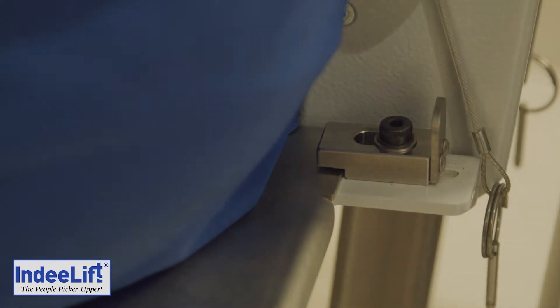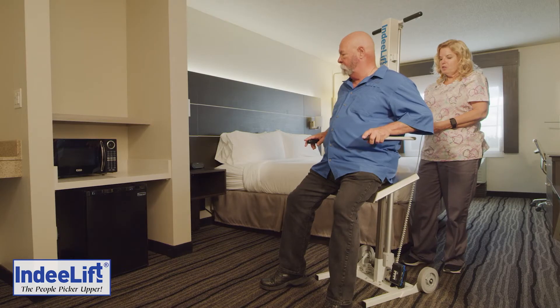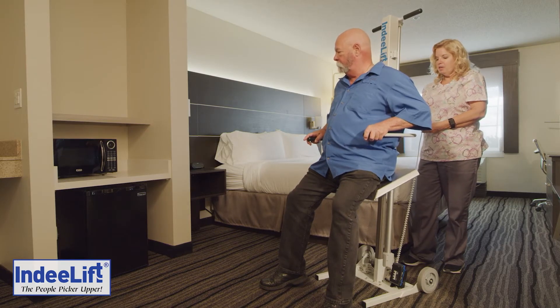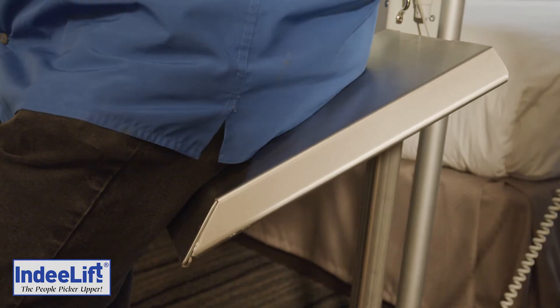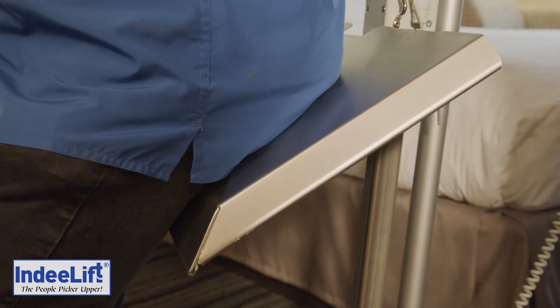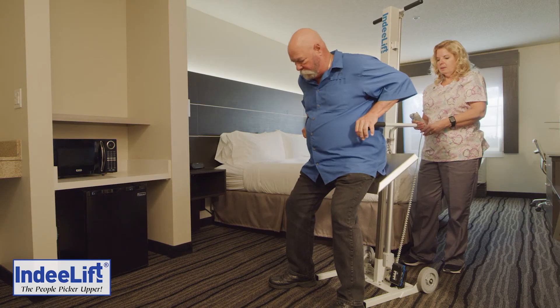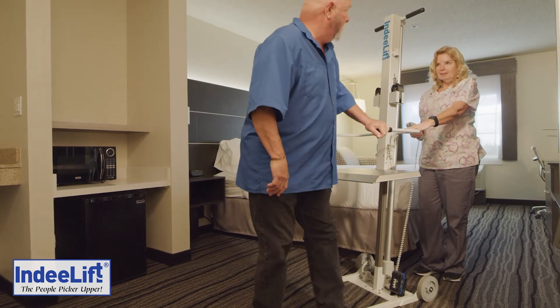The FTS 600 is equipped with a seat platform that is designed to lock in place for lifts and transfers, or unlock to allow forward rotation for standing. This can be done by simply unlocking the tilt seat locks, allowing the seat to rotate forward, aligning the hips with the thighs. Once the seated person's weight shifts to their feet, they're standing.